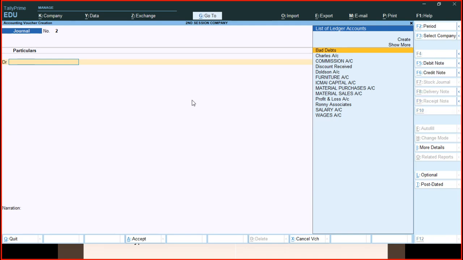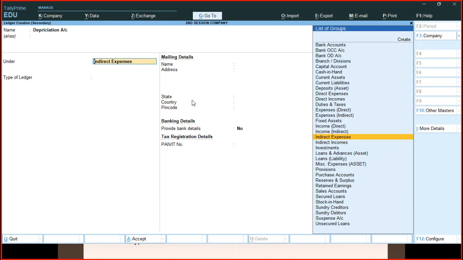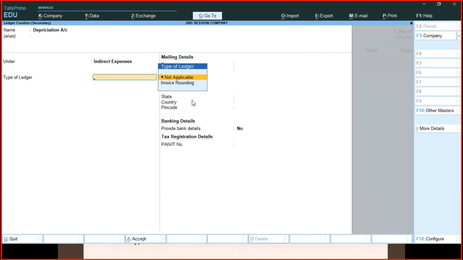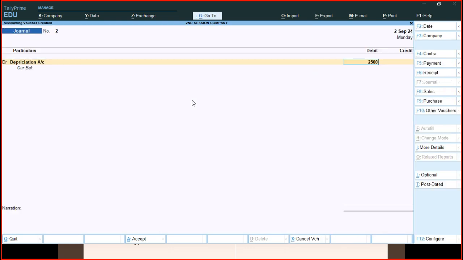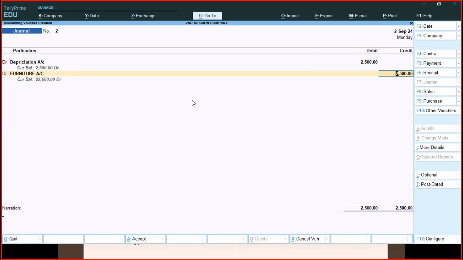Then furniture, I don't have the furniture ledger, then Alt C. Sorry, depreciation, furniture is there. Depreciation account, enter, under indirect expenses, Control A. Then by how much amount should I pass? 2,500, enter. And I want to depreciate the furniture, then furniture account credit, enter.